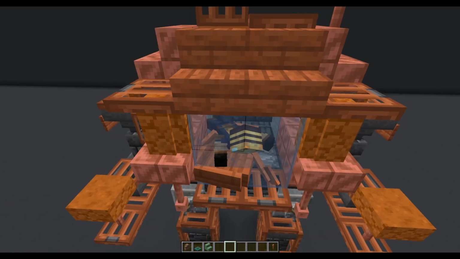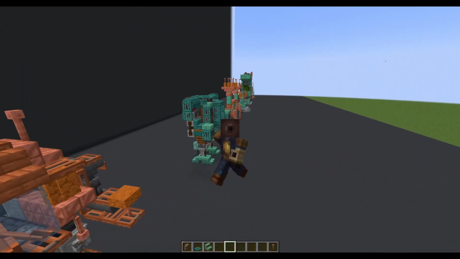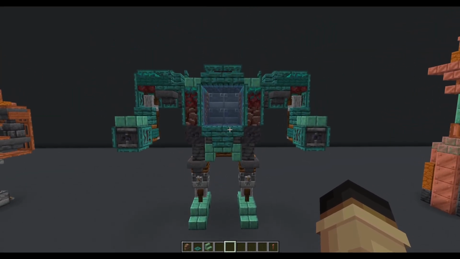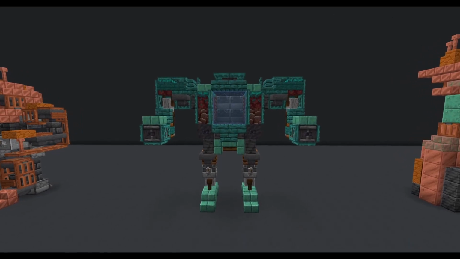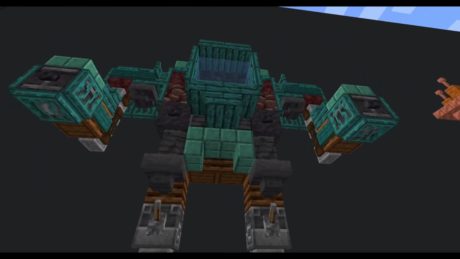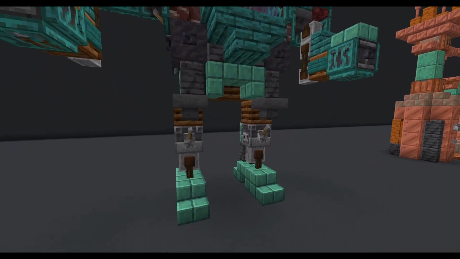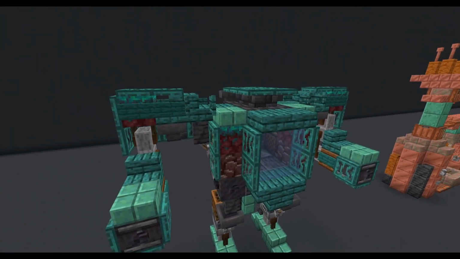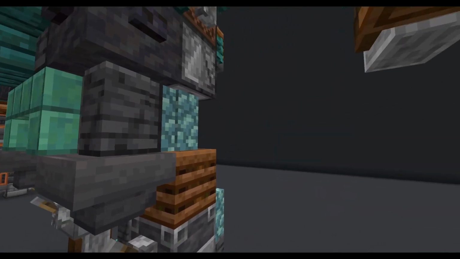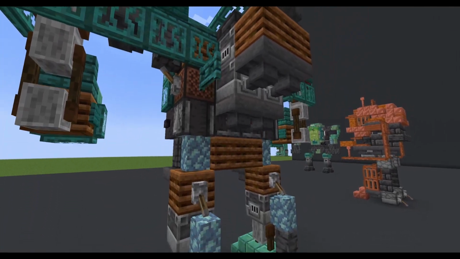And the last robot we're gonna look at is the Nether robot. The Nether robot is based off the ancient debris and the mix with the warped netherrack. And I figured that having the warped netherrack together with the ancient debris mixed with copper and the warped wood fits perfectly together. Also, by adding different things, like the composter right here, you get this feeling of a mechanism in the feet and the backside.